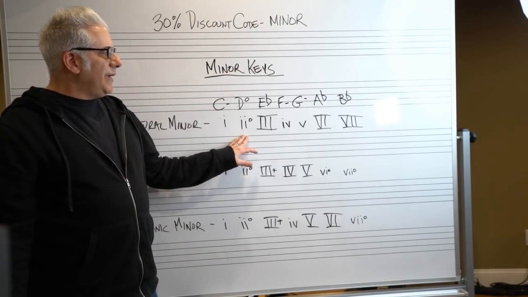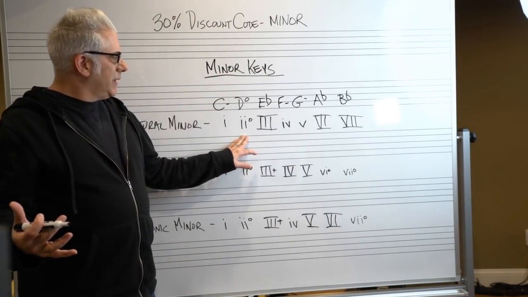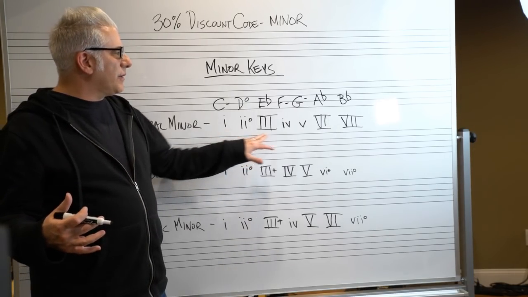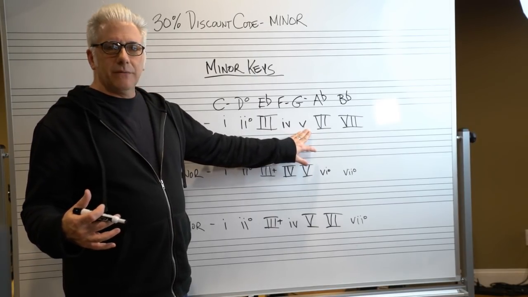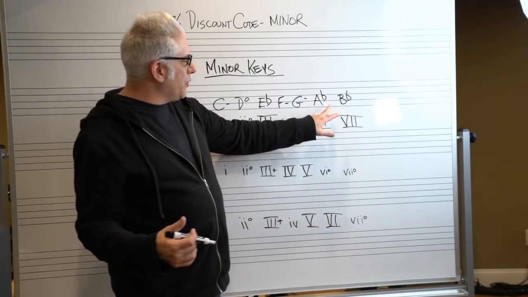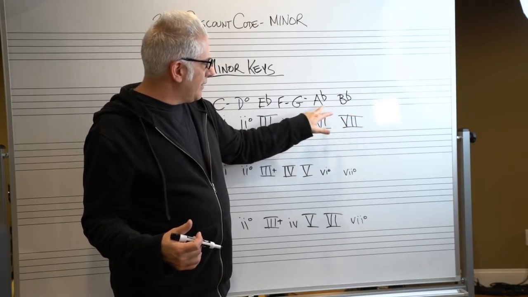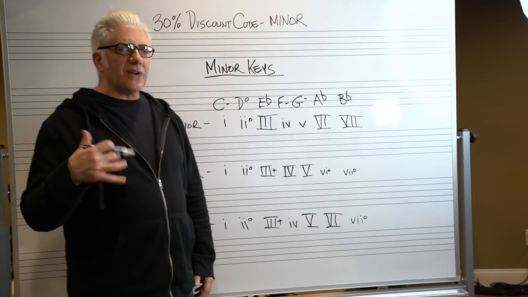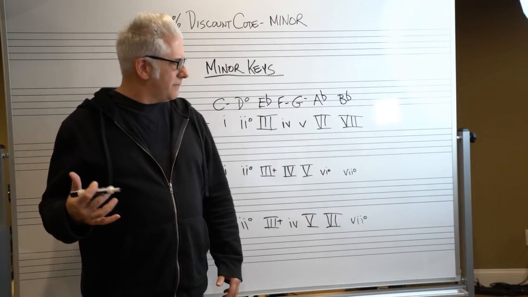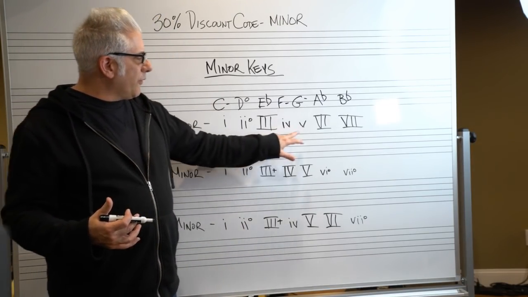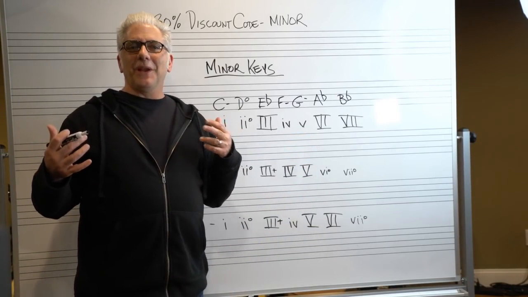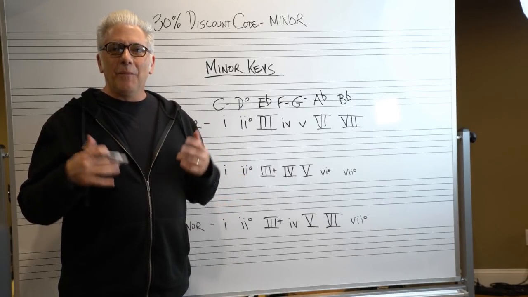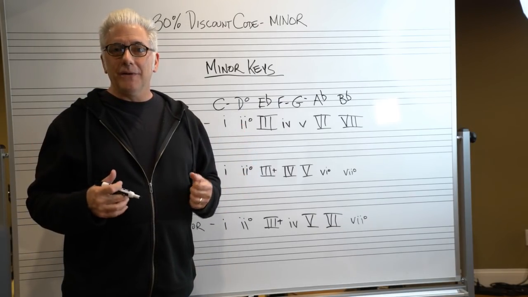Okay, so if you're in the key of C minor and somebody says, let's play a 1-4-5, well, 1-4-5 is C minor, F minor, G minor. The 2 major chords that happen here at the end of the scale are 6 and 7, and you also have 3. So 3, 6, and 7 are your major chords. 1, 4, 5 are your minor chords. So think about it this way. In a major key, 1, 4, 5 are major. In a minor key, 1, 4, 5 are minor, in natural minor.